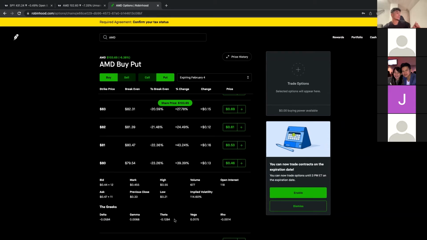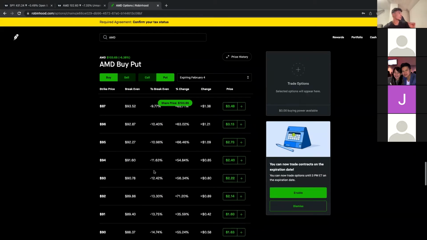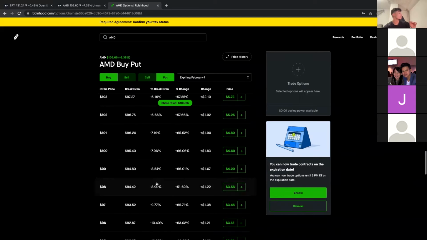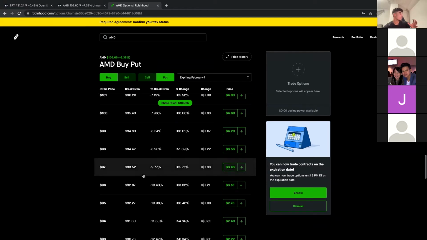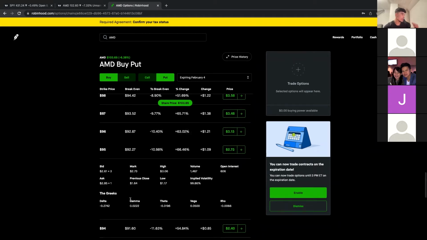So in this scenario, you see theta that is double delta. This is not a put contract you want to buy. You want to go closer in the money, or closer at the money. Just because of how inflated these contracts are from the recent dumps, let's say we were to say a $95 put. This would be a much better contract to buy.